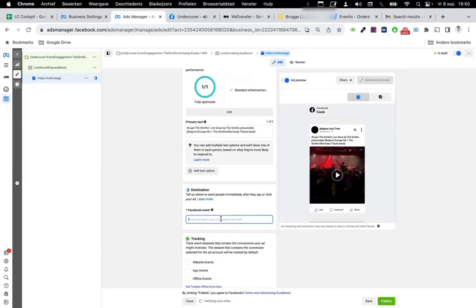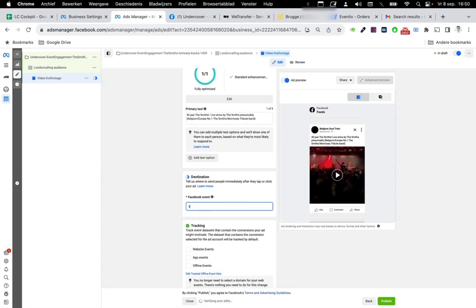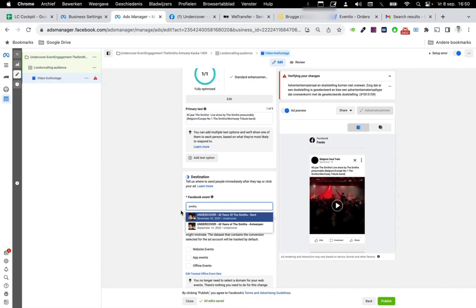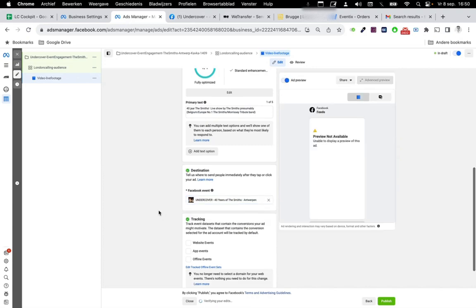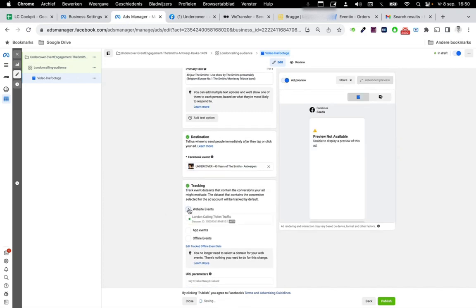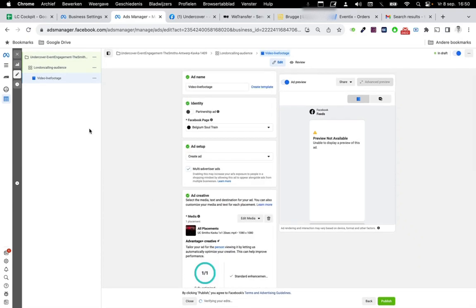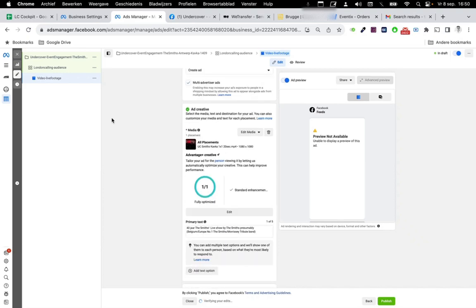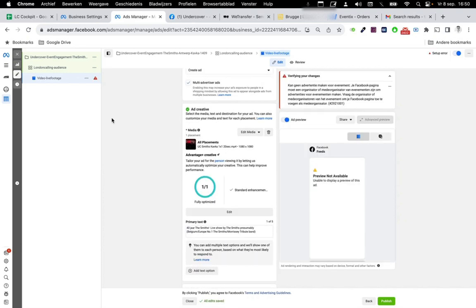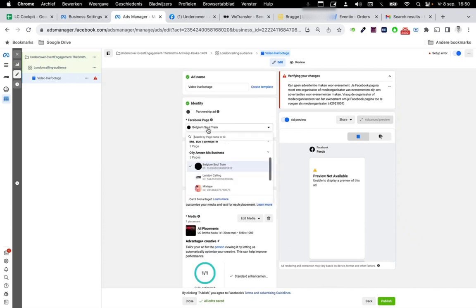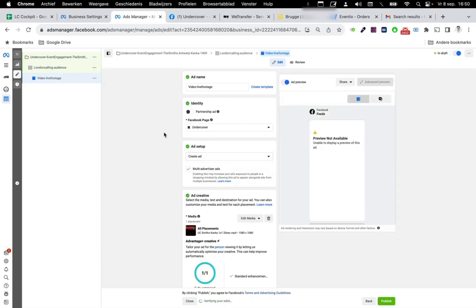Then we're going to put the Facebook event, which is the one in Kafka, Smiths, this one. And we're going to also track website events. You never know. And there we go. What's wrong? Yeah, there's like a wrong one here. Isn't there?